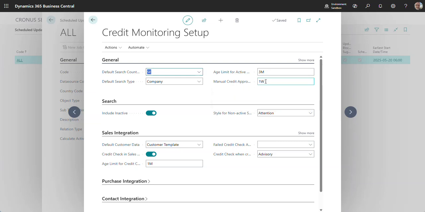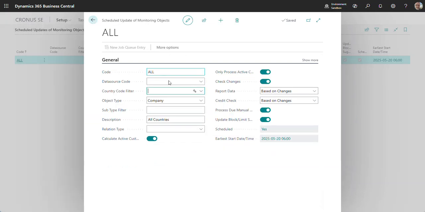In my case, 1 week. So if I do a manual credit approval, it will be valid for 1 week. And the company will not be approved again after 1 week if we have enabled this setting here. We also have a setting for updating the block and limit suggestion.